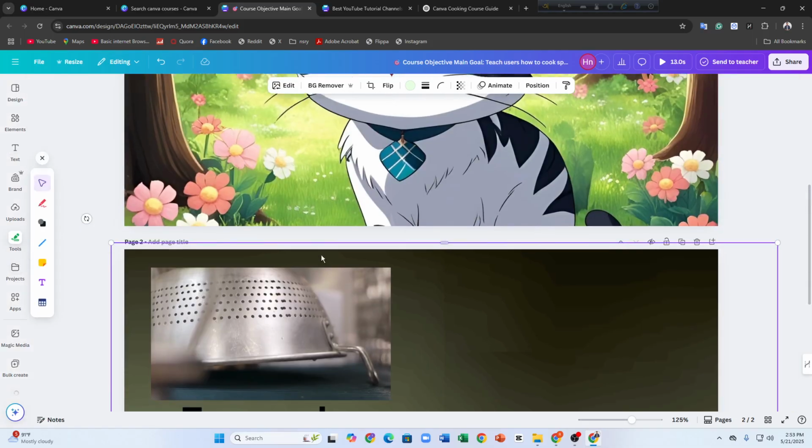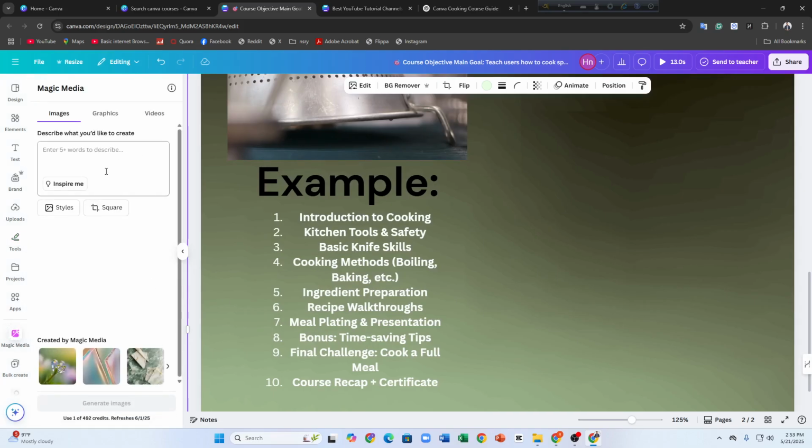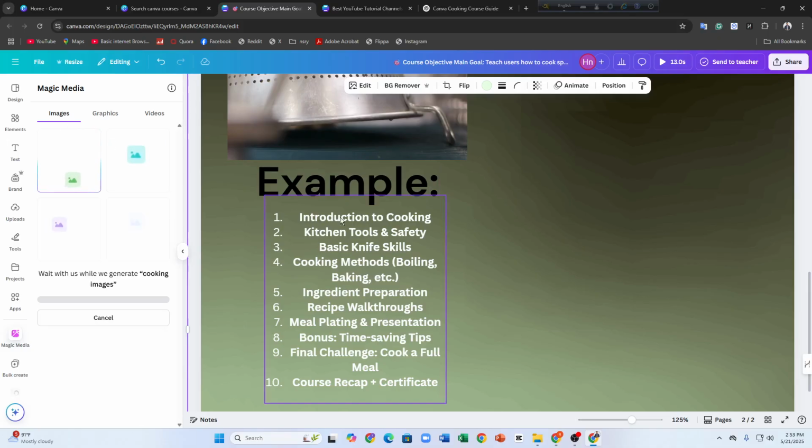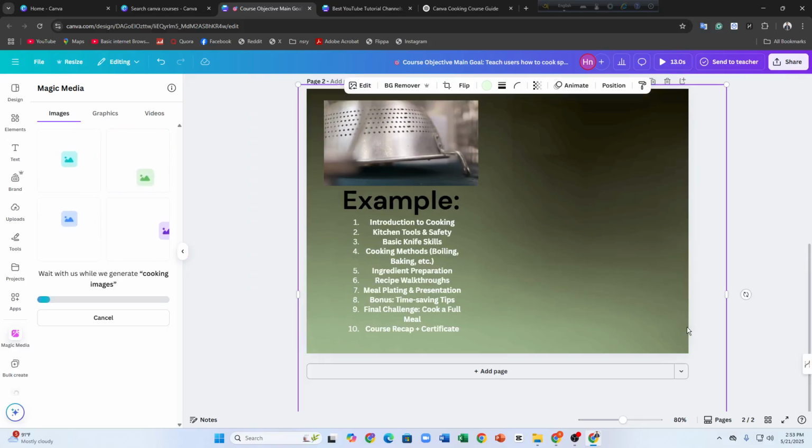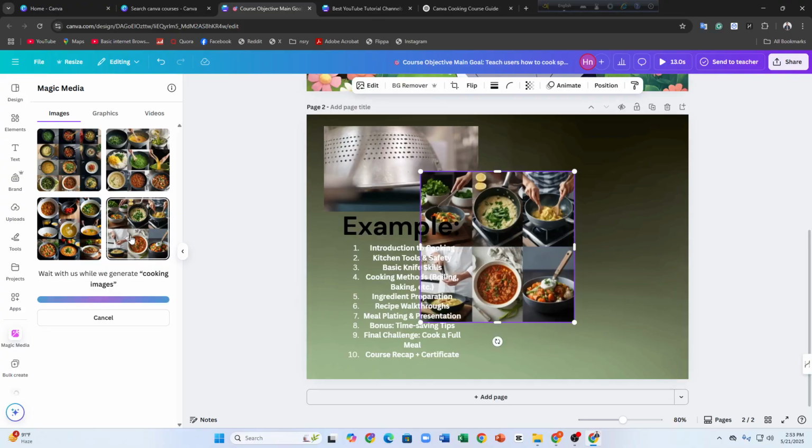You can use tools. Also, you can generate AI based images if you want to, and it will generate you some images. You can just add them to your Canva courses. And lastly, let me show you how we can upload it. At the top right corner you can check out this share option. You just simply have to tap onto share. Here you can see these images here.